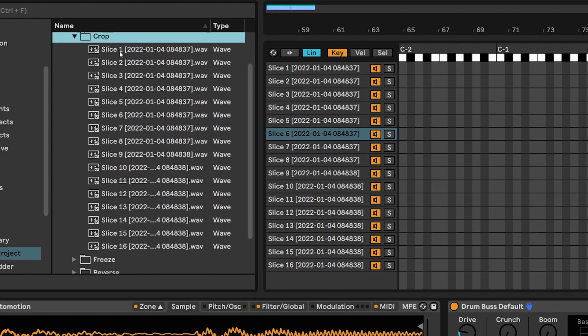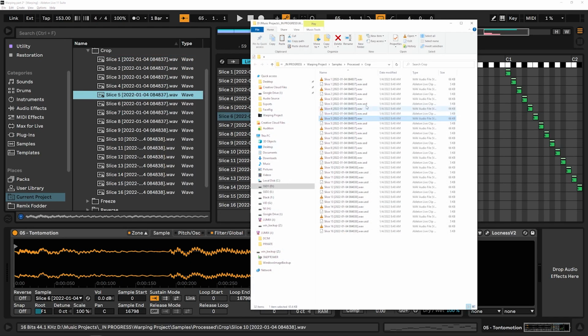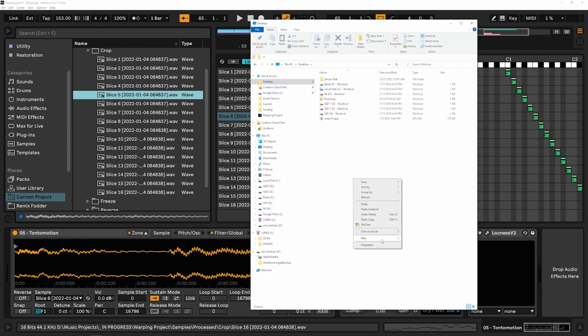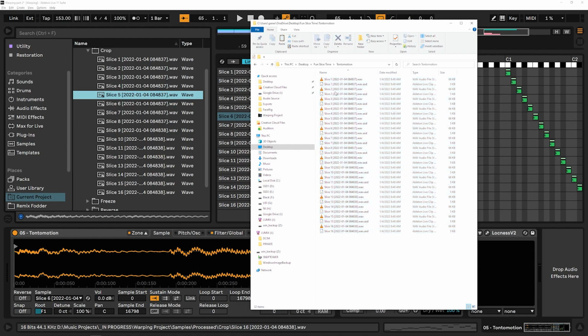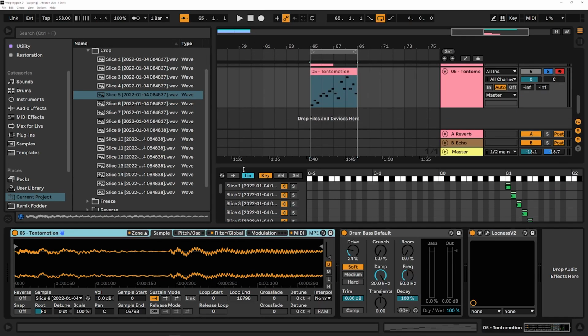Now, they're not named very well. So what I end up doing here is I like to right click, I say show in Explorer. And then I grab all these slices that I need and I copy them out into a different folder, like a working folder for what I'm doing. So like, you know, if I had a slice folder on my desktop, like Tonto Motion. And then I would come in here with a batch file renamer and rename these. But that's how you can get slices out of Ableton using the warp modes or using transient markers and all the stuff that we just talked about.